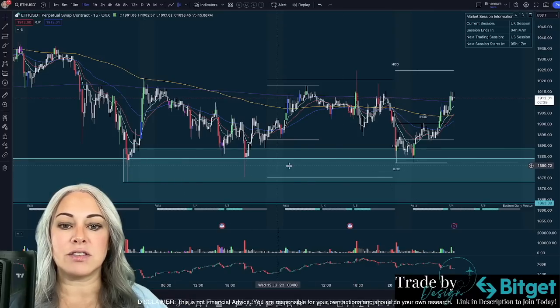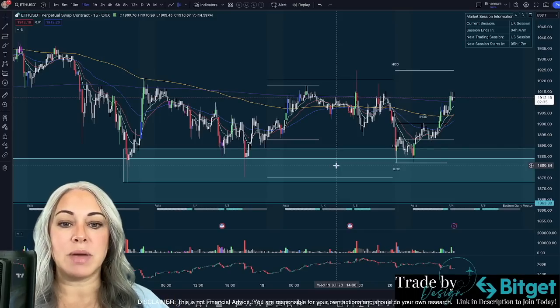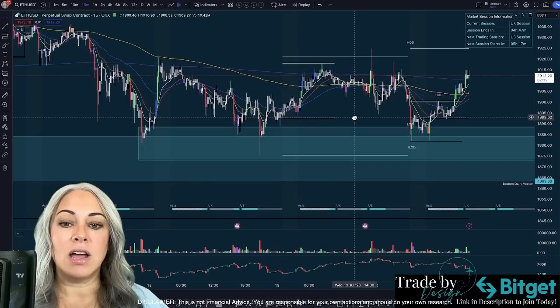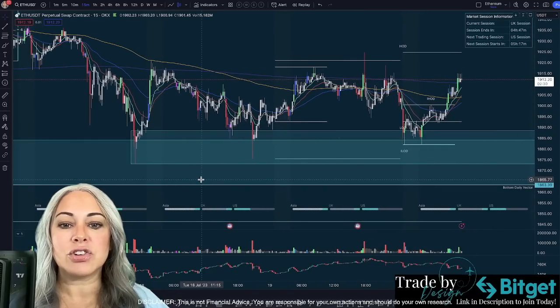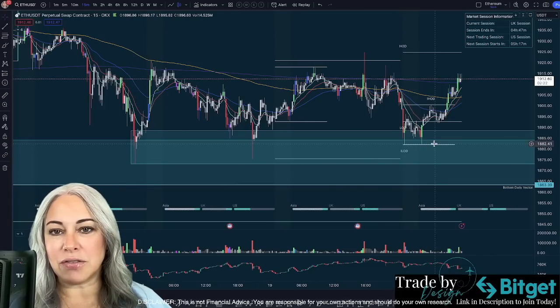Would you count this as 3 hits to the same level? Because that is also another part of the method, which I won't really go into just now. It's possible. Usually when it's 3 hits to a level, you'll find that the price is at the exact same level, pretty much within a few dollar range.